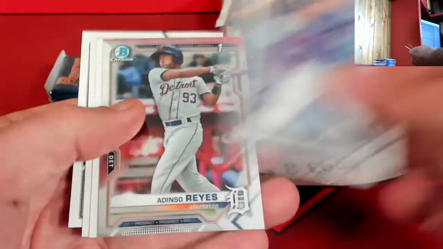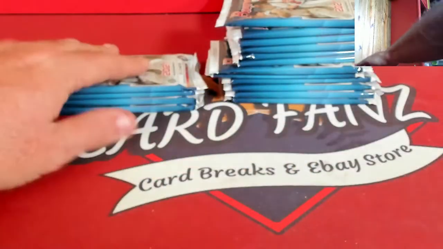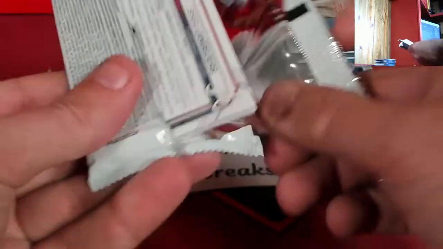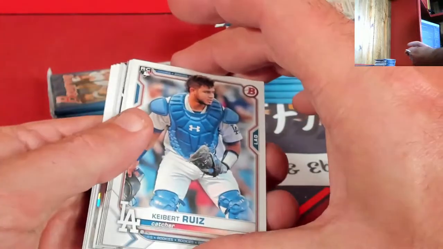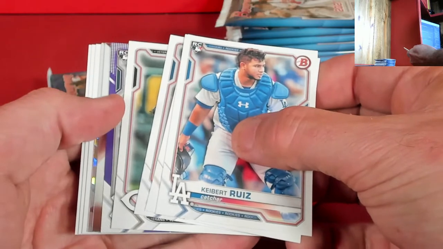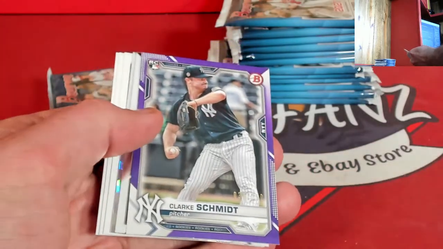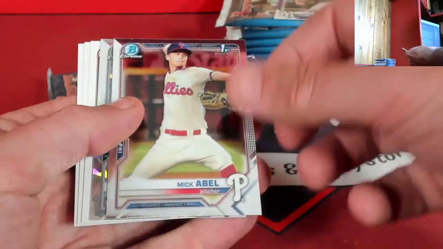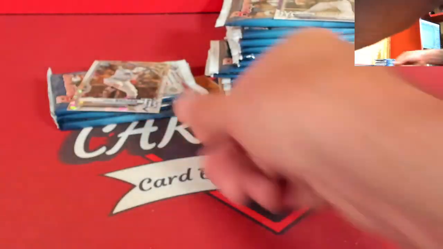Mauricio, Welker, and Reyes on the chrome. And looks like a purple parallel. Purple paper. It is a rookie New York Mets, Clark Schmidt. And Brujan, or whatever your cup of tea is on the pronunciation.